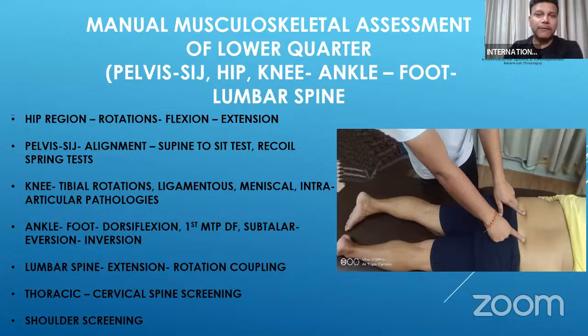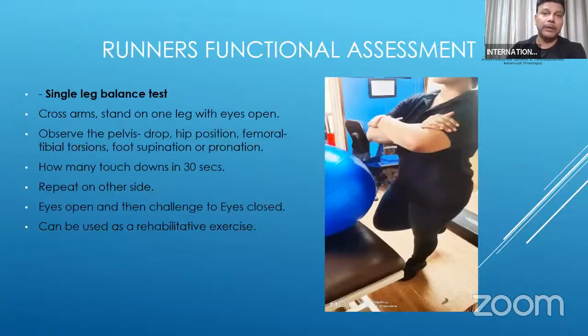You have to be aggressive with your athlete. You have to be aggressive with your patients in bringing the results, maybe in 1 sitting, 2 sitting, or maximum 3 sittings. You should at least give 50 to 60% results to your patient in the first 3 sittings, please. Shoulder screening is important for your running as well, believe me.